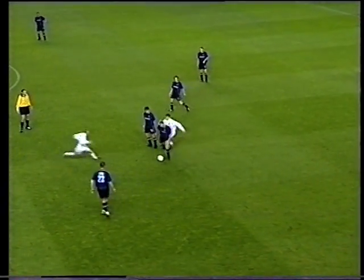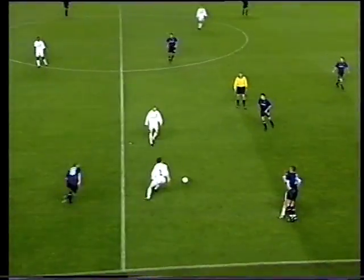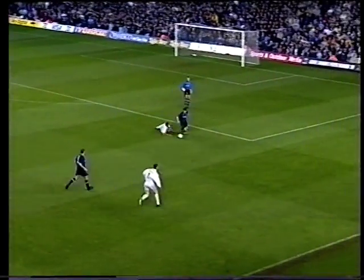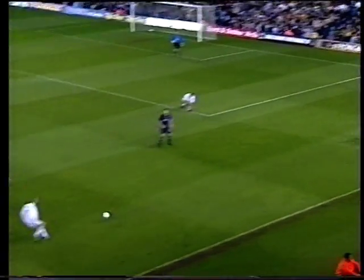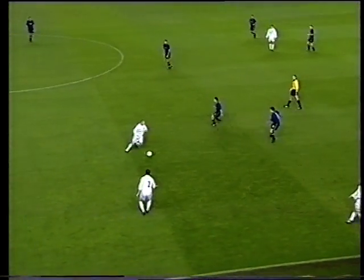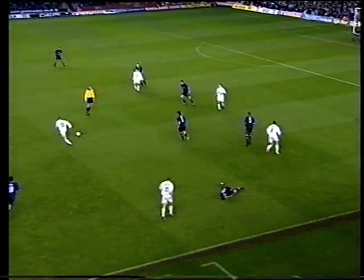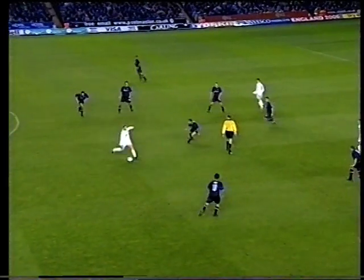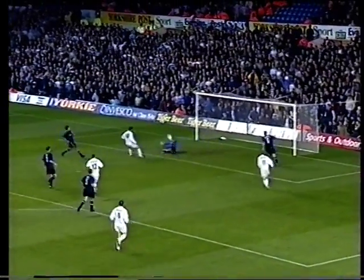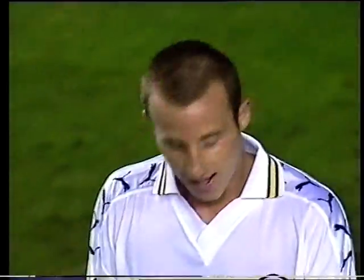Bridges challenges Sarbo. Bowyer with a terrifically tenacious challenge. Now Kelly. It's not a bad ball, because Huckabee tries to get in behind the defender and then slips at the vital moment. Ball fizzing around here. And Bowyer caught Pekovic then. Well, if the referee had seen that, Alan, he would have had to have gone off. It's possible he did see it, and is allowing play to go on, and ironically it's Bowyer who could profit, turns it unselfishly instead, and somehow or other Harry Kuehl has failed to give Leeds the lead.